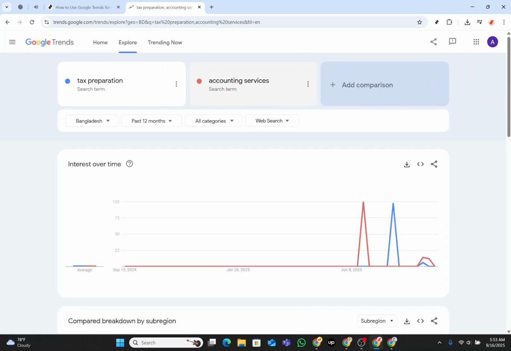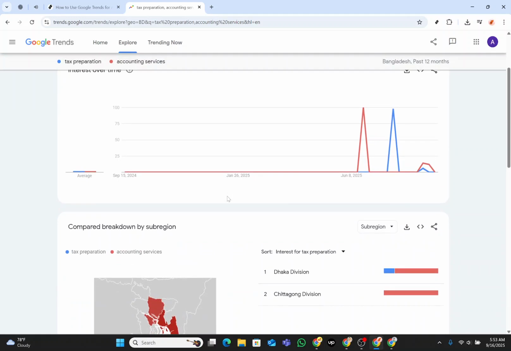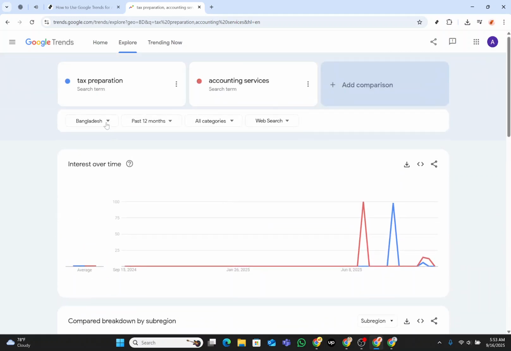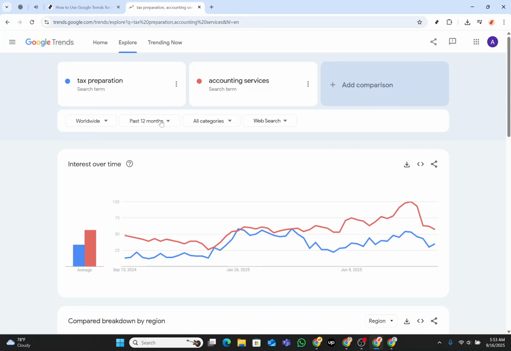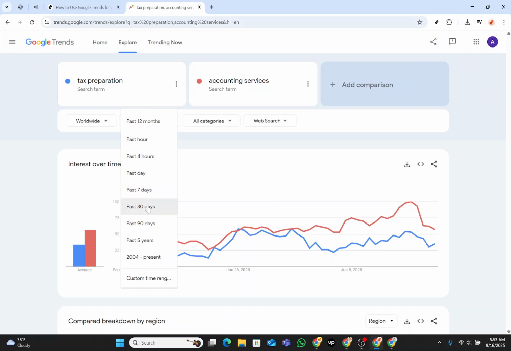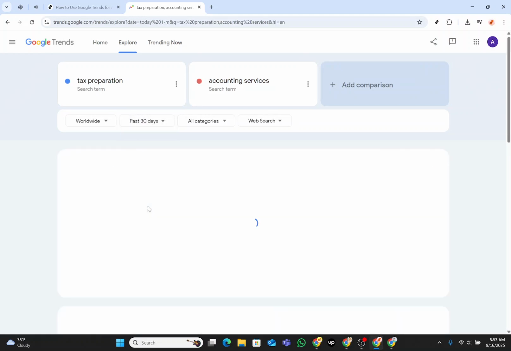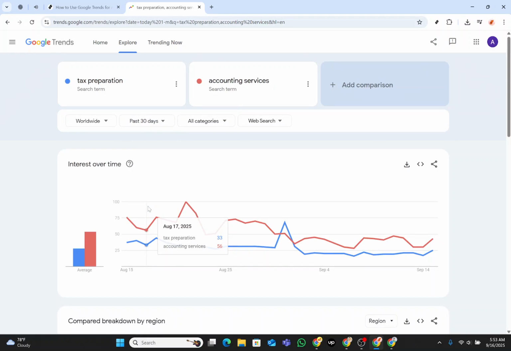Next, set your filters. This is an important step to ensure the data you get is as relevant as possible. Adjust the location filter to target the country, state, or city where you offer your services. Then, decide on a time range. Choosing last 12 months can show you general trends, while last 30 days might reveal current or seasonal spikes in interest. Under Category, select Finance to filter out any irrelevant results, and typically, you'll want to stick with web search. However, for financial news topics, exploring news search can also be beneficial.